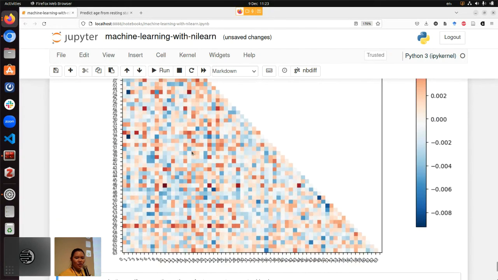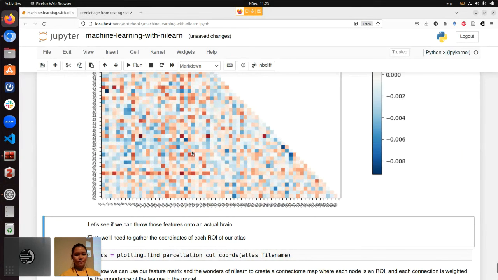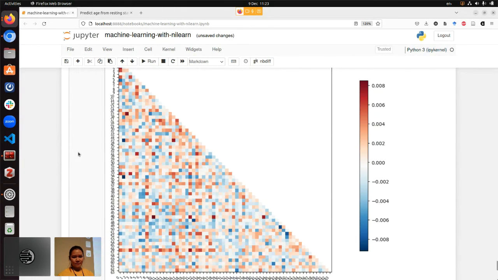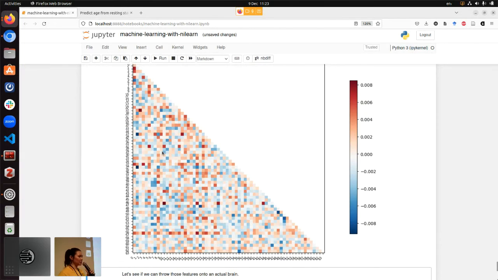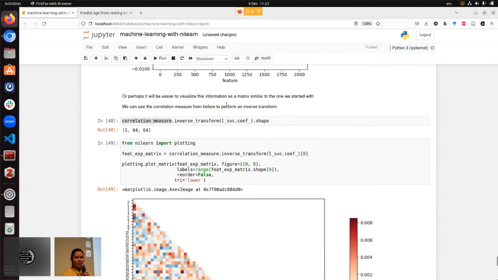So I'm going to zoom out a little bit so folks on site can see. Here, this is the functional connectivity matrix, and we're only plotting one off diagonal over here. You can play around with the plotting function later if you want.